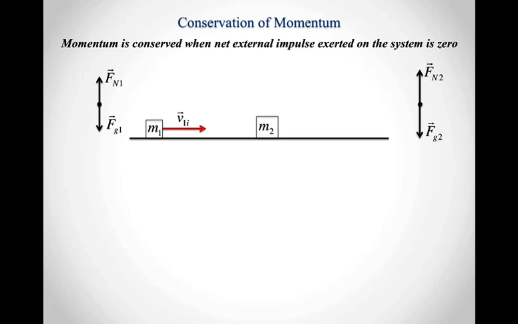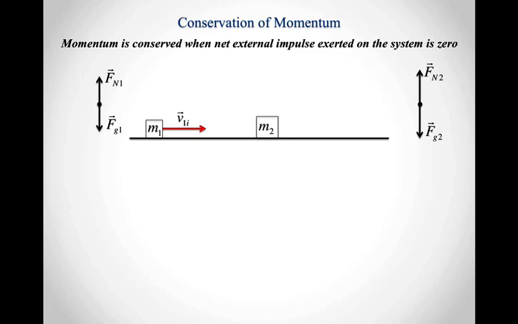So if I think about the free body diagrams, I've got the free body diagram for mass 1 over here on the left. I'm going to treat this surface as frictionless, so I only have to worry about a normal that points up and a weight force that points down. Again, mass 2 is just sitting there, so same thing, it's got a normal pointing up and a weight force that points down, and those things are going to cancel out.